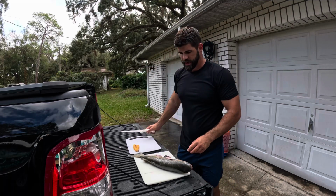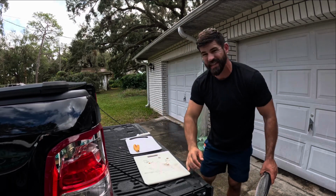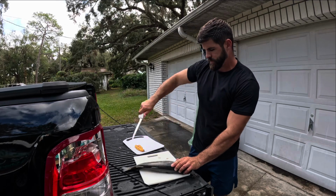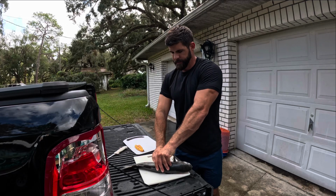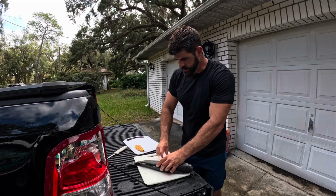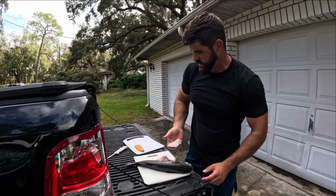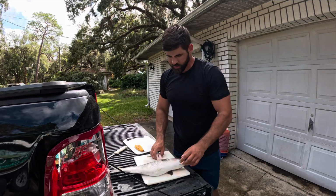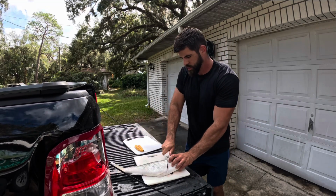So put that off to the side, and I'm going to show you the next one, and then we'll get to that backbone part. See if this one's got a little better roe sac on it. Well, surprisingly, this one is white roe. You can see I don't want that, so we'll just leave that. That's surprising for the size. All right, we'll get this sucker all flayed up here because we want that backbone.